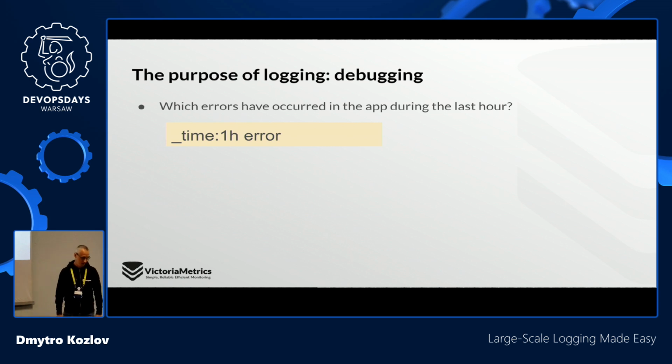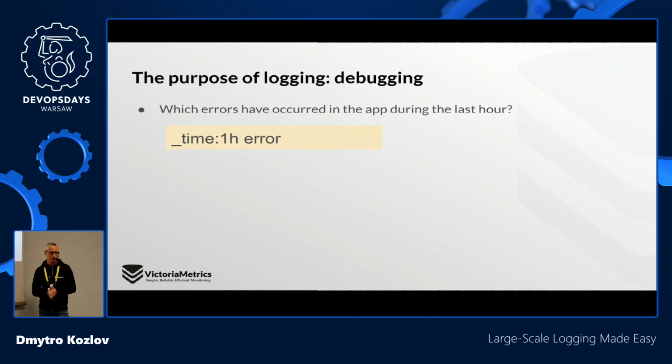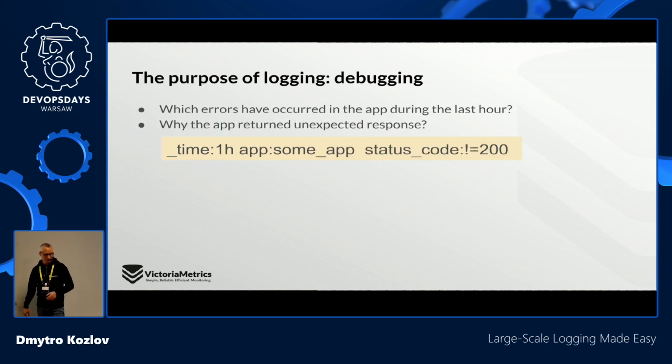For examples, when we have some questions, I will show VictoriaLogs queries after my speech. I will show you some examples of how we can use VictoriaLogs from the console. It has vlogscli, but I will tell you about it a little bit later. Right now you can see an example of how you can get the error messages for the last 1 hour. Why does the app return an unexpected response? We want to understand how many responses we get not equal to 200, check the reason, and see why the application returns this status code. This is a simple example of how we can do it via a query.